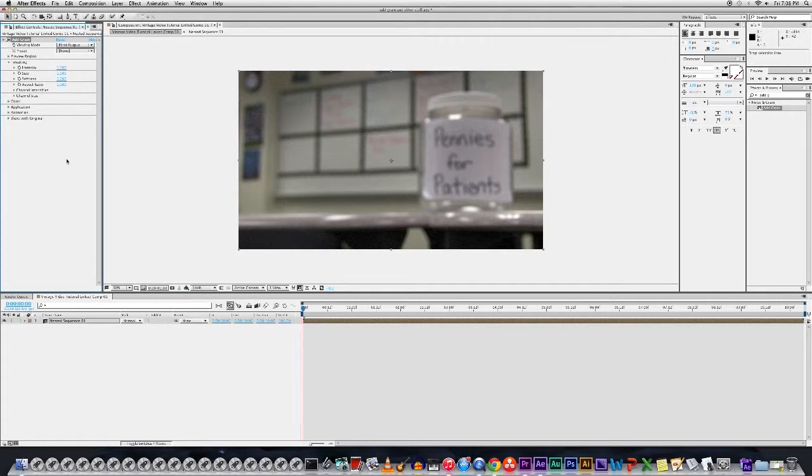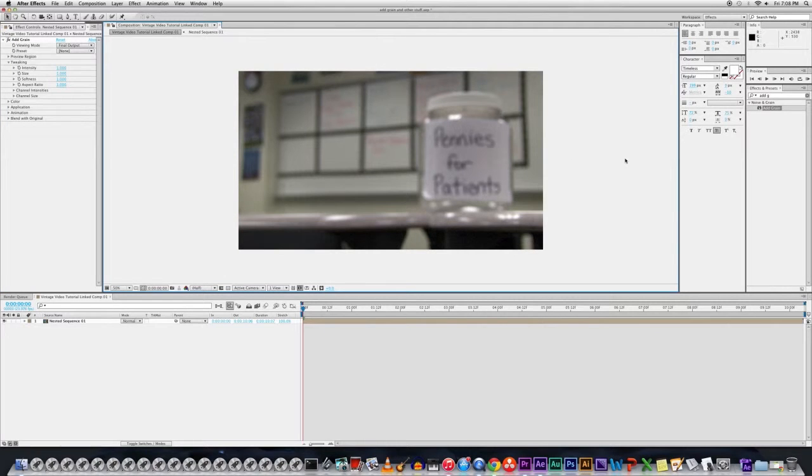So those are some pretty interesting functions. For now, I'm not going to really apply any LUTs, and if you want to play around with them, you can, and just know that the function is there, but we are going to move on to our color correction.